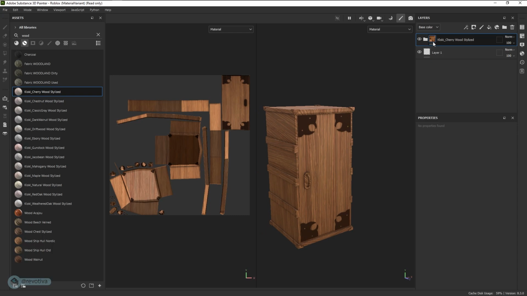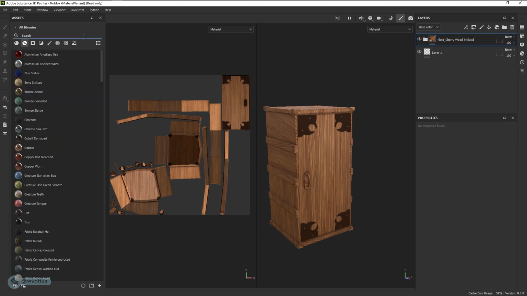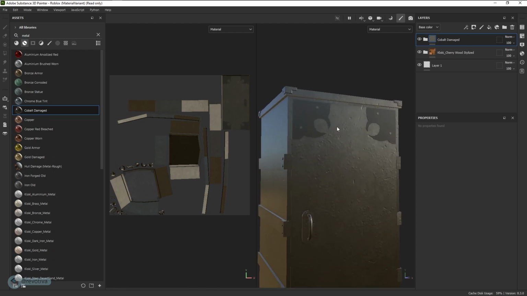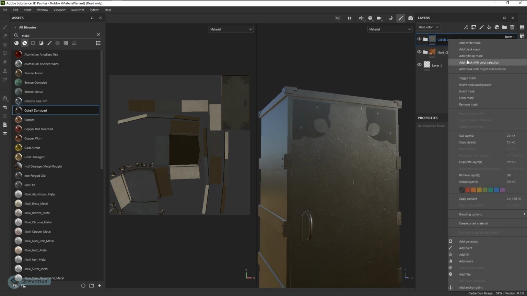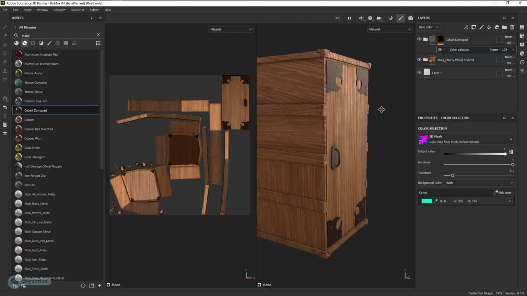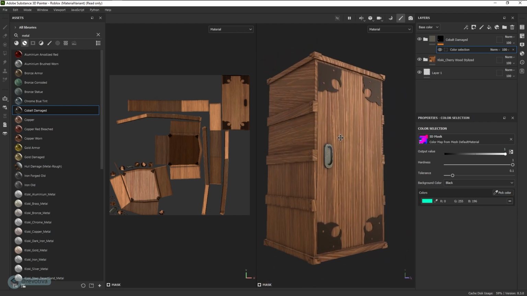I will select this wood texture, then I will need a metal. This is good. So select this folder, right click, select add mask with color selection, pick color and select this one, and it will be applied.